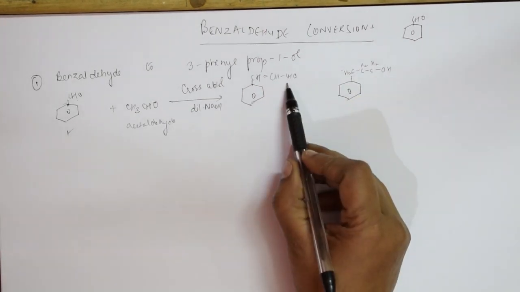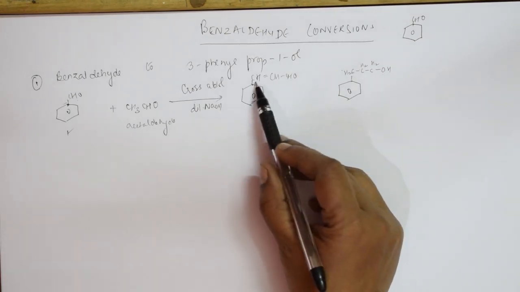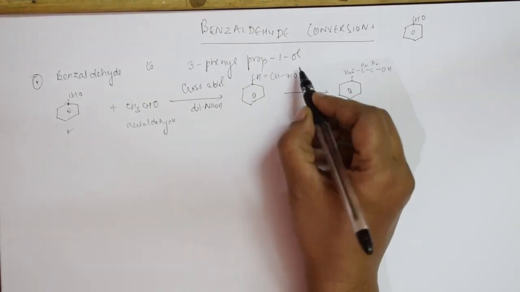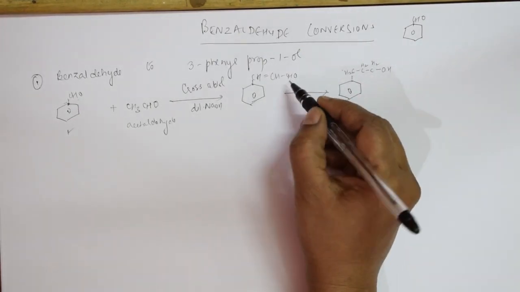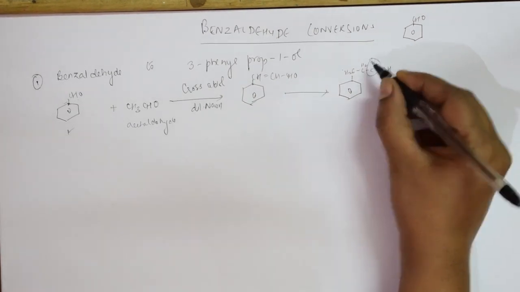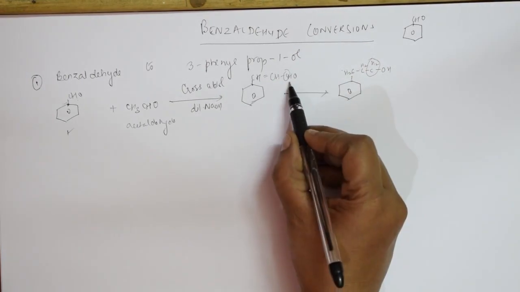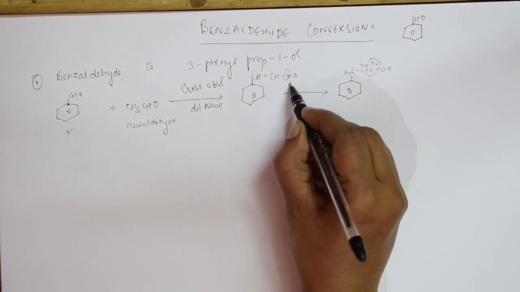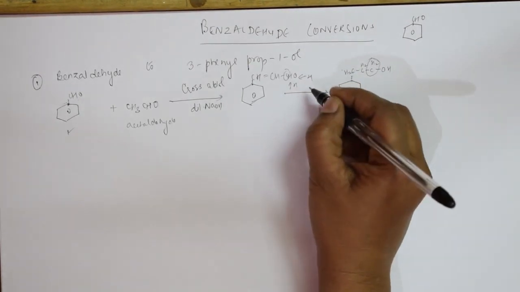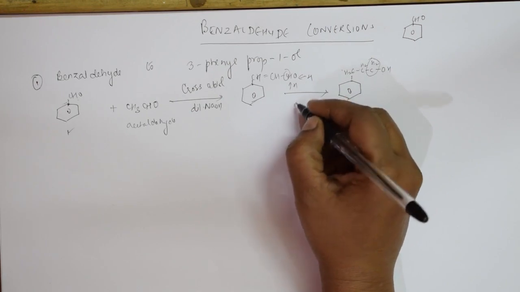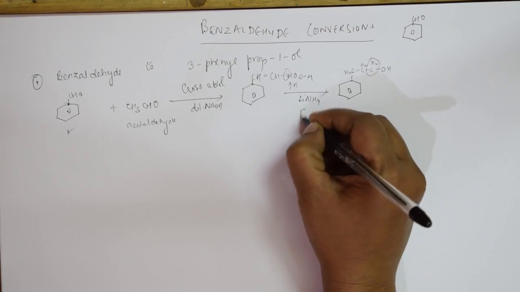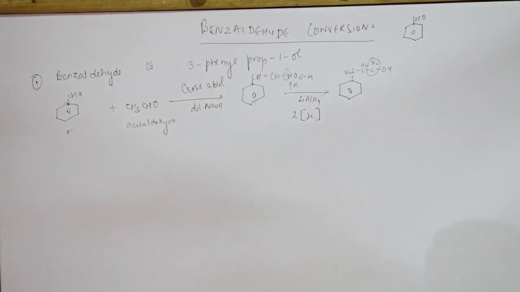Now from the aldehyde, what should I do? I have to convert this whole group, 1, 2, 3 already, into alcohol. What can I do? It's basically CH2OH, isn't it? So I'm talking about this carbon here. Compared to this carbon, I'm adding one hydrogen here and one more hydrogen here. Addition of hydrogen is nothing but reduction, isn't it? So reduction will occur in the presence of a reducing agent like lithium aluminum hydride or Sn/HCl. In this way I'm adding two hydrogens. This is the conversion.